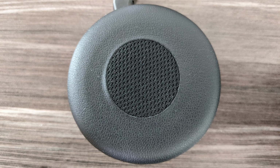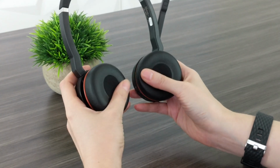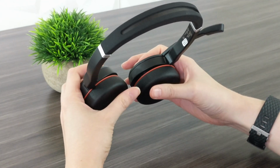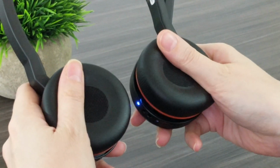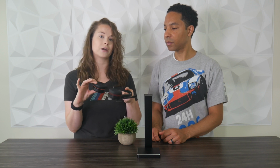Yeah, and it's also very lightweight too, so it's coming in at about 6 ounces, and the ear cups are really nice as well. They have this faux kind of leatherette material, and then this interior cloth mesh, which should help with breathability. And the padding is really nice too. It has a good amount of padding, and we didn't experience any pressure on our ears or anything like that, even over an extended period of time, so several hours during the day. So the ear cups are very, very nice.